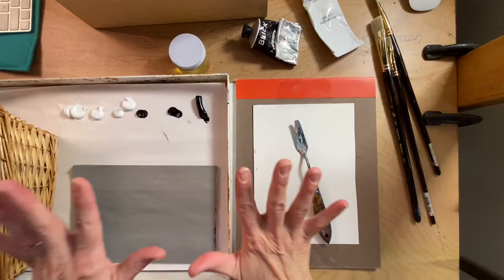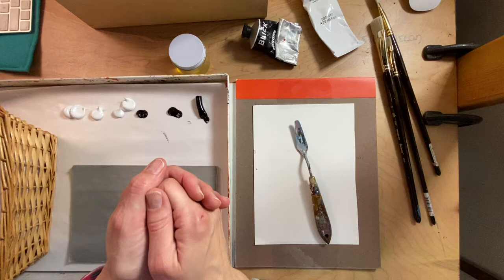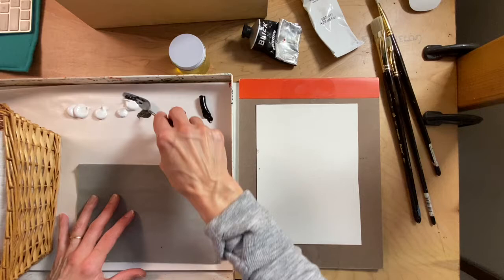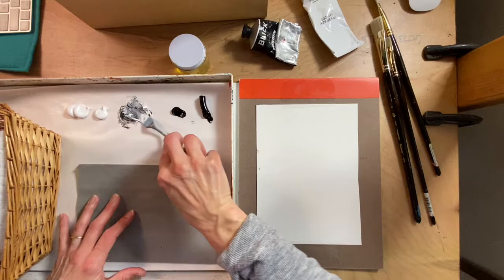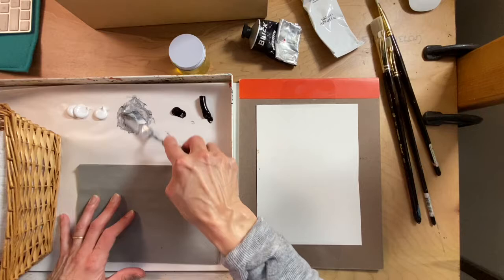Oh, for a beginner too, I don't do this anymore, but if you have a little moisturizer, if you moisturize your hands, they're easier to clean afterward. Well, I'm not going to do it right now. I used to have that on the list, just keep a bit of lotion in your supply kit. Anyway, it makes it easier to clean the paint off afterward, the oil paint, probably acrylic too.